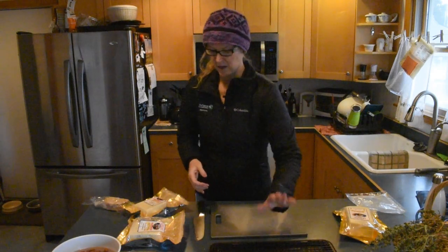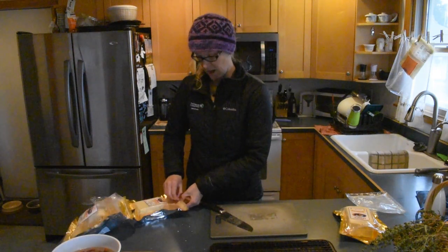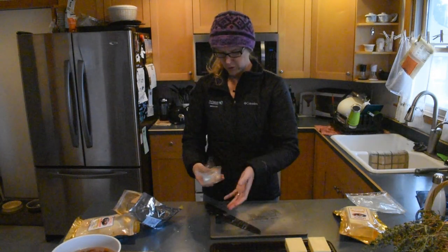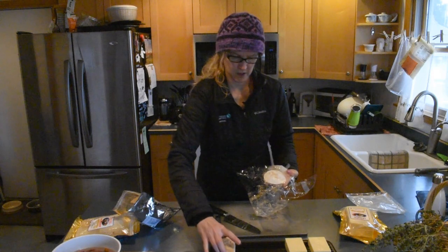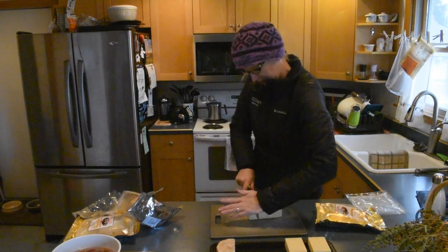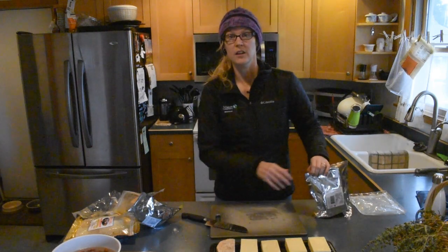So I'm just going to lay those two on there, and that is my pepper jack cheese. We're going to take some of this chive and onion cheese and the extra sharp cheese, 2 blocks. Because I've got my blue cheese here, and I've used about half of this, so I'm just going to put that block on there. And then a brand new block of Monterey Jack, so I'll take a couple of nice chunks out of it. We are ready to smoke some cheese.